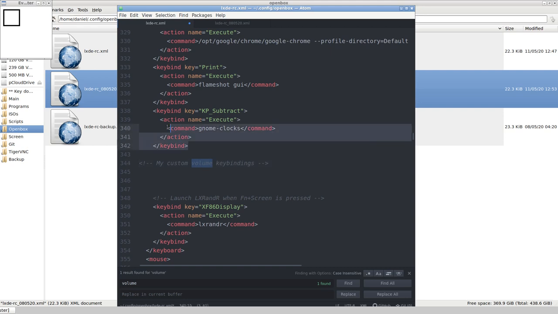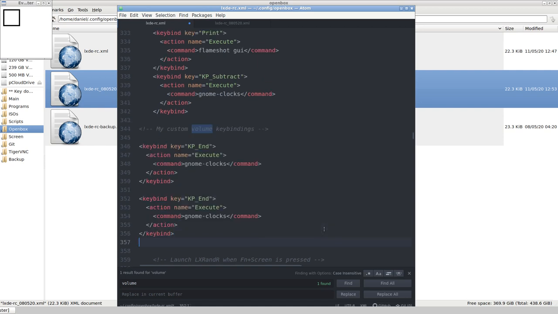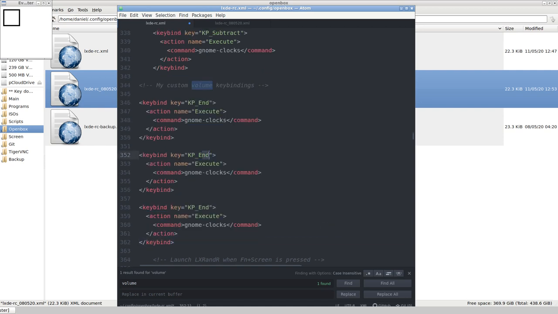We're just going to copy one of these to save a little bit of typing. KP End Down Next, we said. So End, again. End Down. So I'm using XEV to find out the keys, the keypad keys, and there's other programs that do this, but this is a pretty easy one. And then it's just the command.